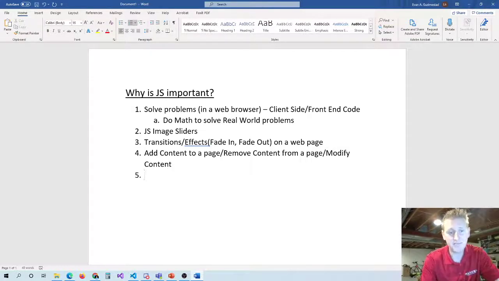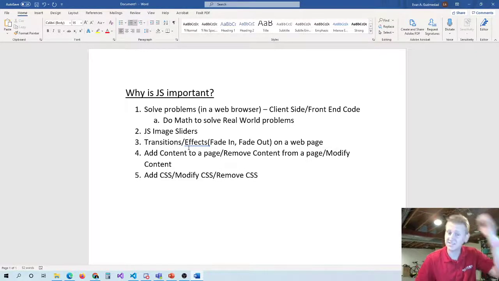In that same context, you can add CSS. You can modify the CSS that's there on the page, and you can remove CSS. So you can completely change what your web page looks like and the content that it has on it.